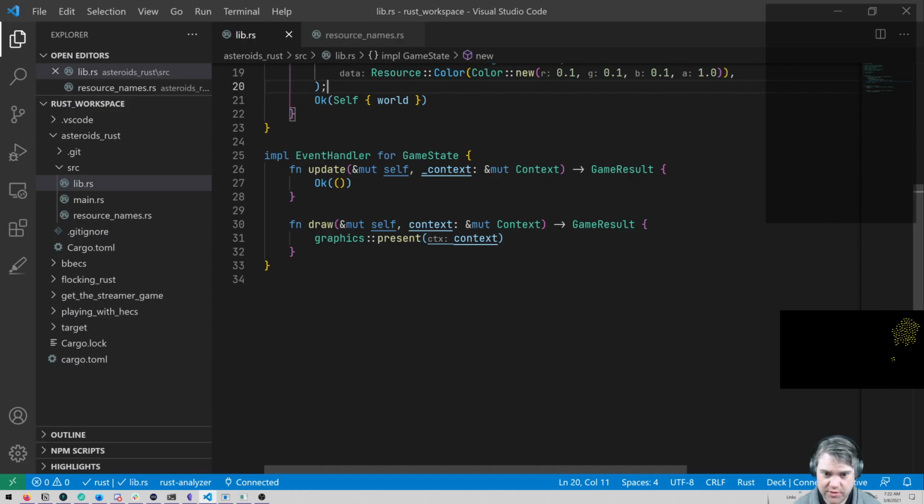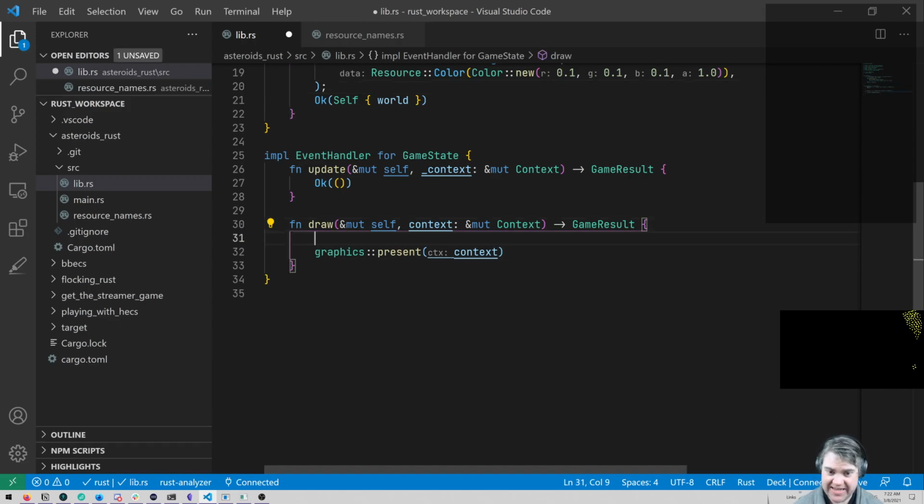Then down here, when we go to draw, we need to extract this resource out. So let, and if I remember correctly, I have to typecast this too, to figure out what it is. All right, so what are you going to be? You're going to be the background color. It might actually figure it out because I'm going to use it too.